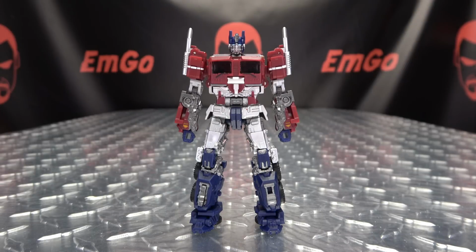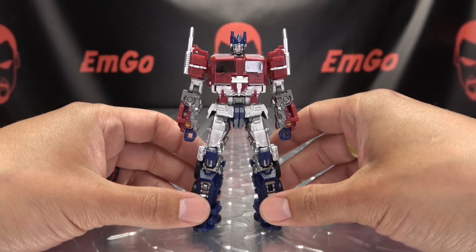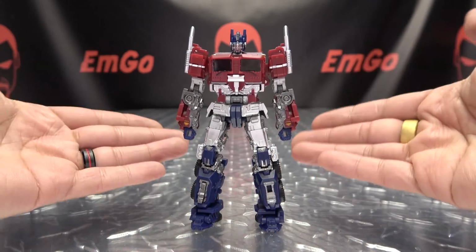And moving right along, here we have Huge Fire, and this is Metagate's take on a legend-scaled Bumblebee movie Optimus Prime. First and foremost, I just want to say a big thank you to the good people at Bumblebee.net for sending this out my way to take a look at. Thank you so much. But yeah, here he is in his robot mode.